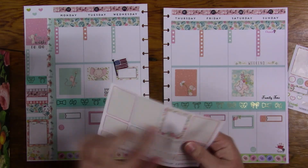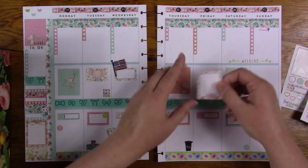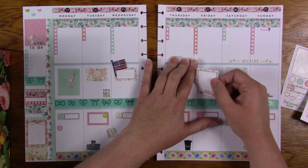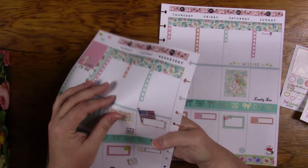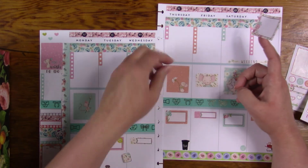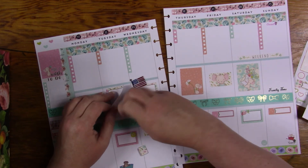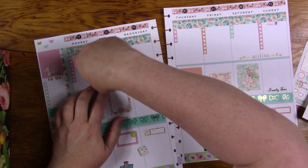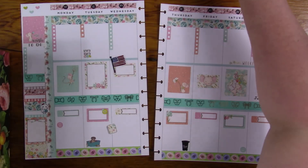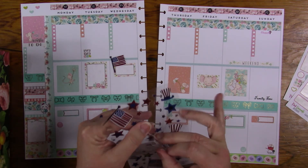I have to leave it there because if not I'll rip my sticker. I have one more full box sticker that you could use to write on, and I think I will put that in on a Friday. My husband has a doctor's appointment for checking his wrist on that day, and it's also Flag Day. I got these on clearance last year at Hobby Lobby for 50 cents — there are two pages.